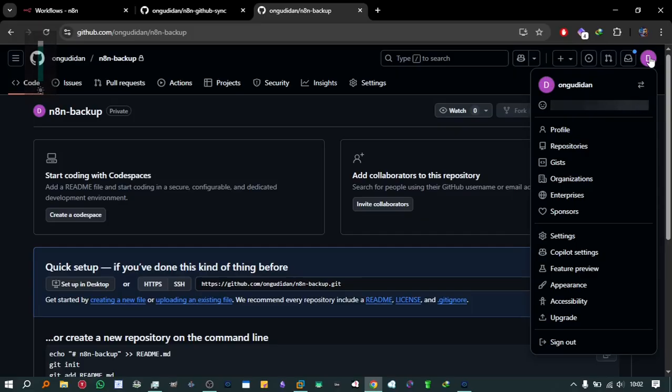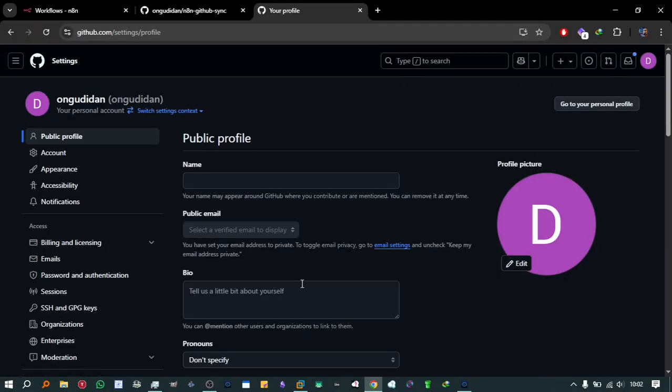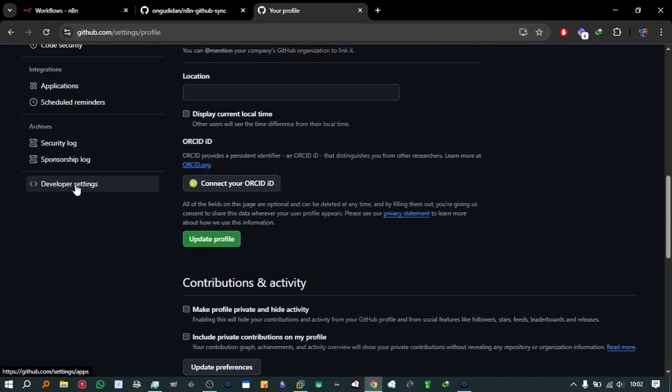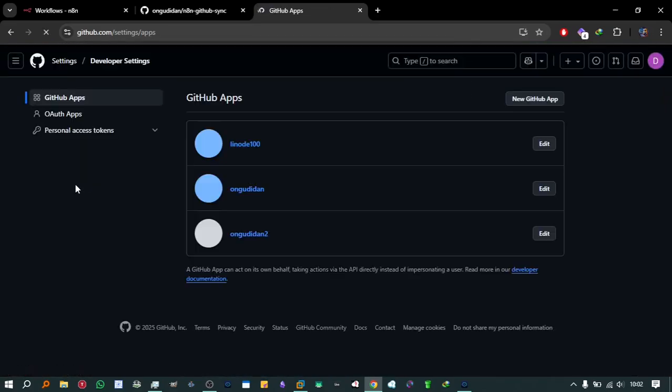Just click it and then go to settings, and then from the settings you'll just scroll down to where you have developer settings. So this is where we're going to click, and then we click personal access tokens. Here is where we are interested in, and then tokens, the classic one.